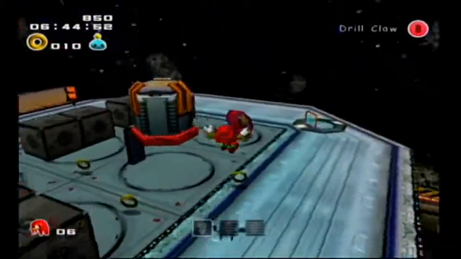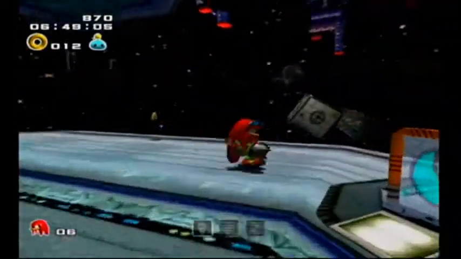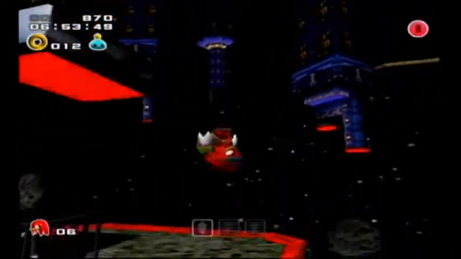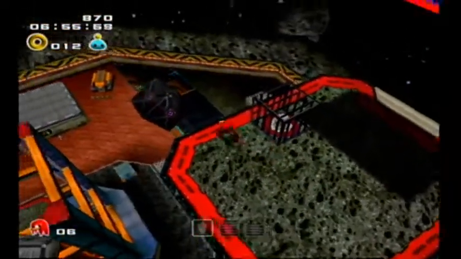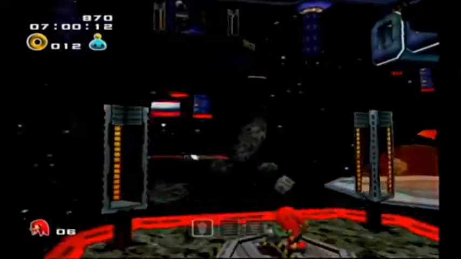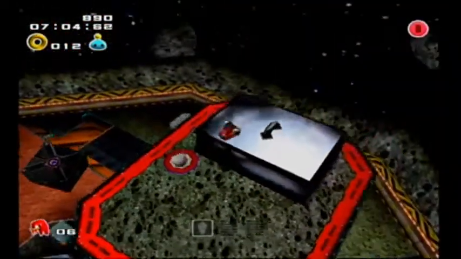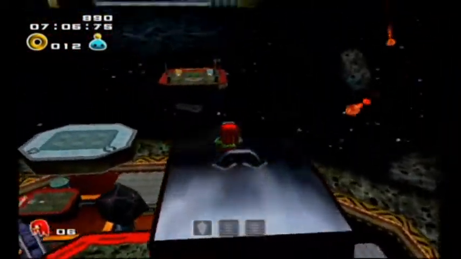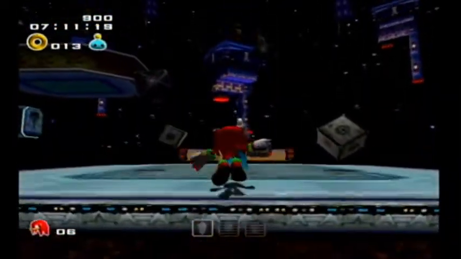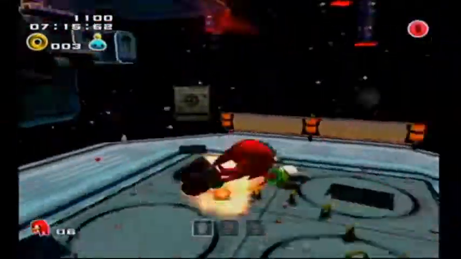Alright, there should be rockets that we can ride that take us to the different platforms. Somewhere. Aha. Yeah. Right over here. Hit that missile. Cool. Oh look, artificial chaos, everyone's least favorite enemy.